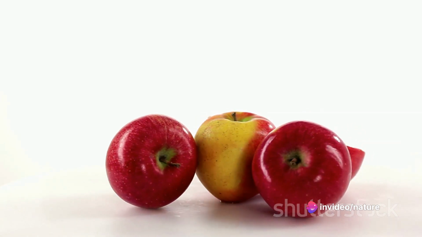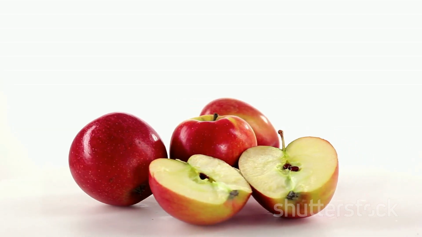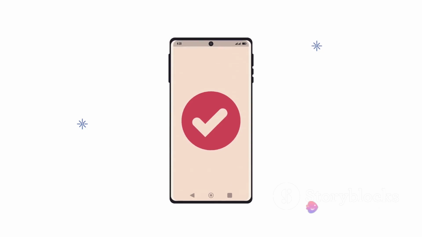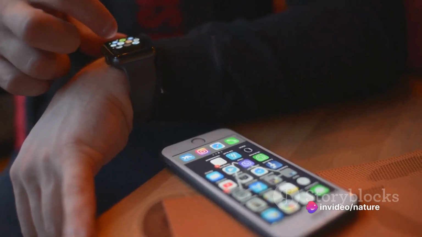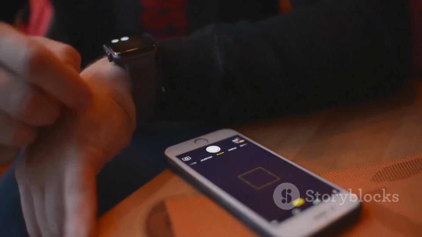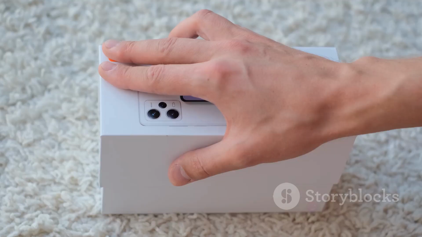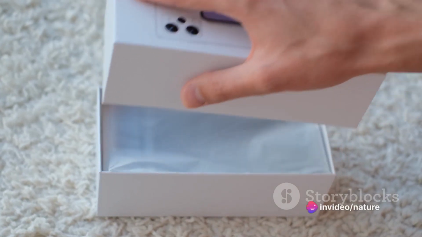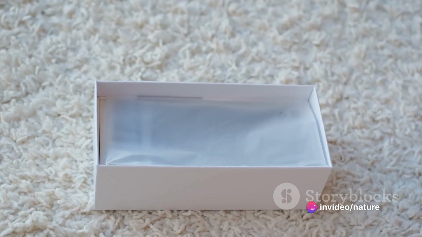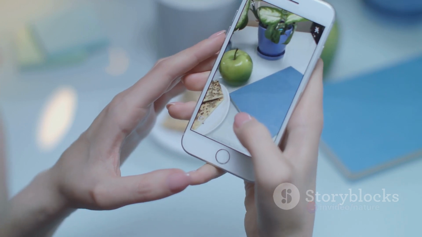On one hand, we have Apple, the epitome of sleek design and seamless integration. It's an ecosystem that prides itself on its simplicity and intuitive user experience. Apple has a knack for creating products that just work right out of the box. On the other hand, we have Samsung, a brand that stands for innovation and flexibility. Samsung's ecosystem is known for its versatility and the freedom it offers to its users. It's a playground for tech enthusiasts who love to tinker and personalize their devices.